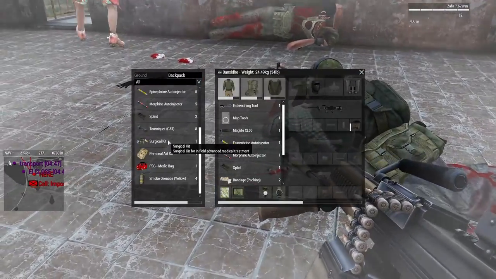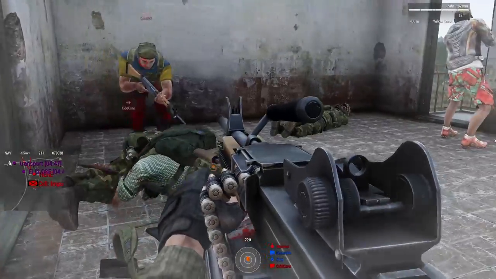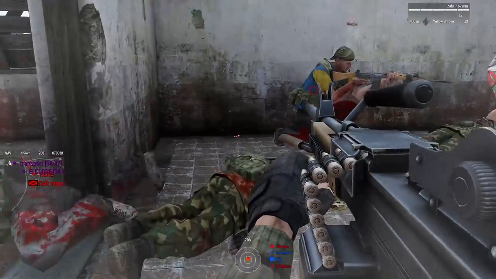Just need to leave. I can't stay here. Alright, I grabbed two of your smokes. Alright. Unless somebody else needs them. Alright.